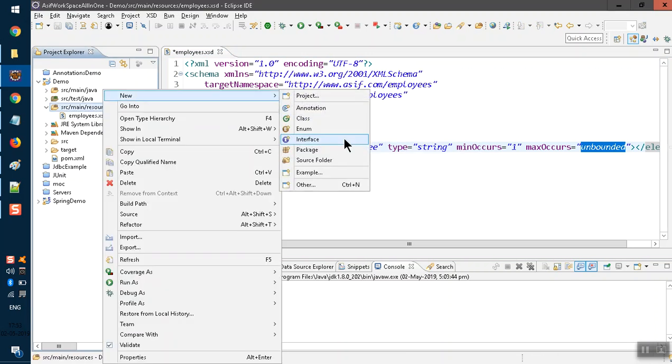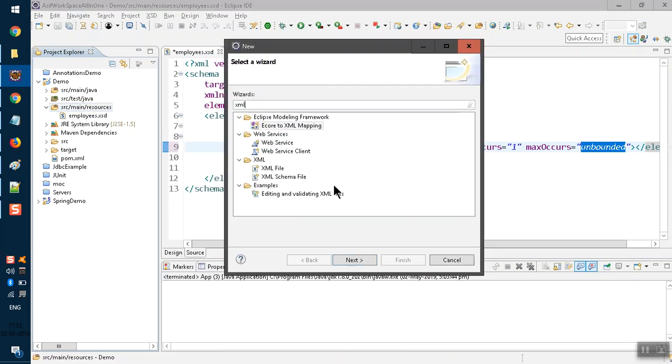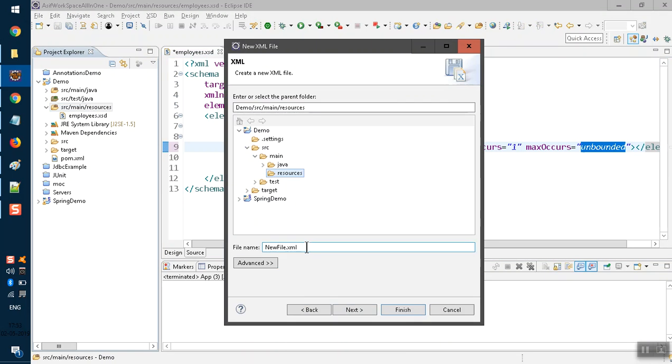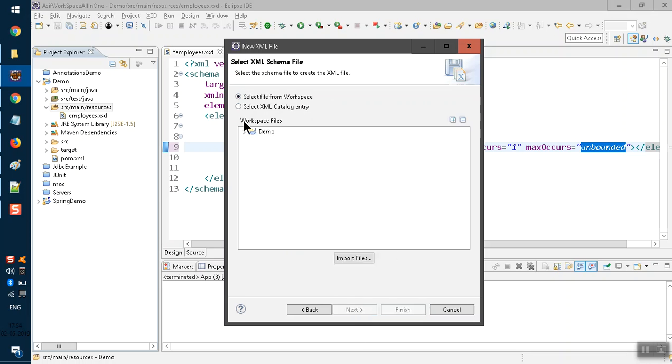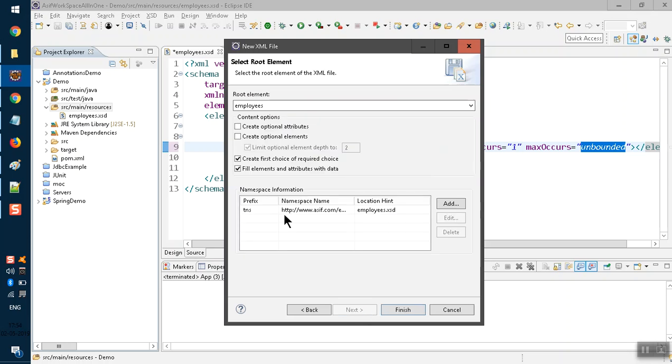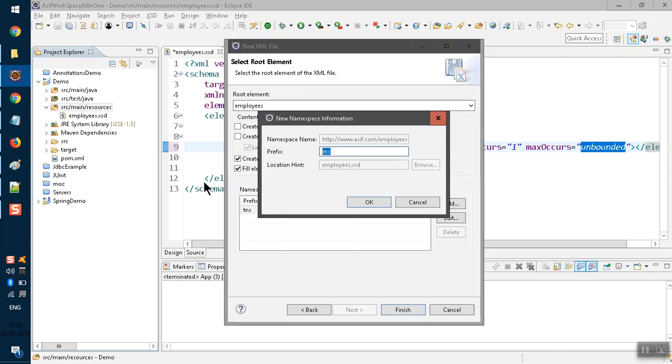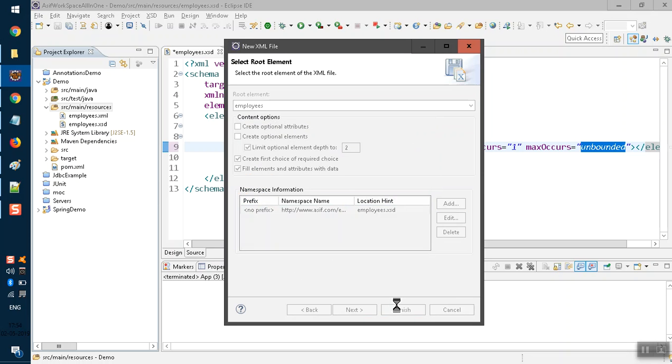Right click on it, say new, other, XML file. I'm going to select employees.xml. Say next, and select this option and give the location of the XSD schema. And I'm going to click finish.